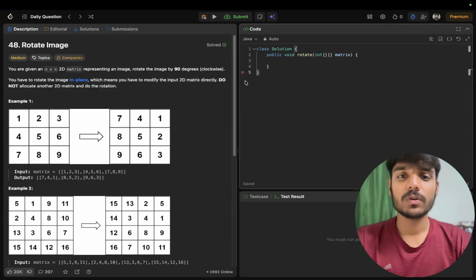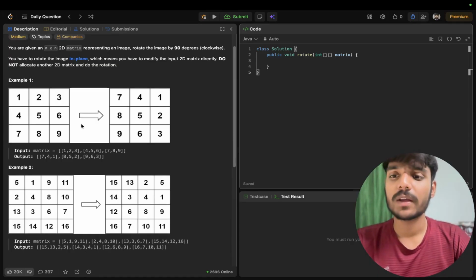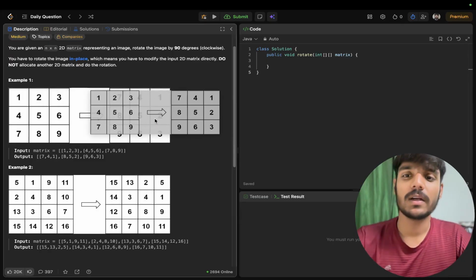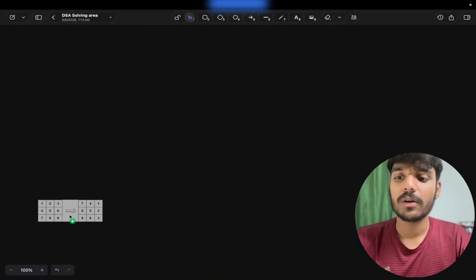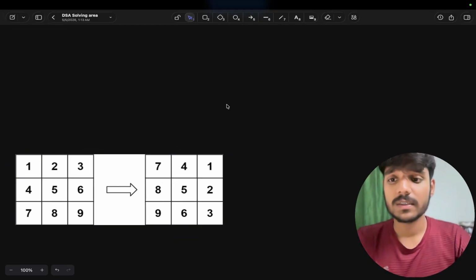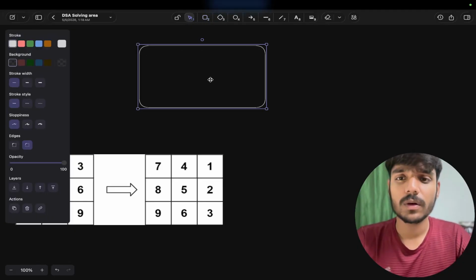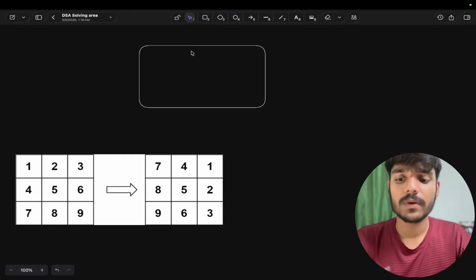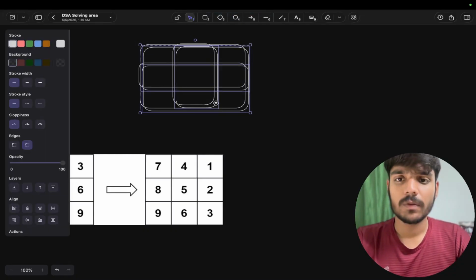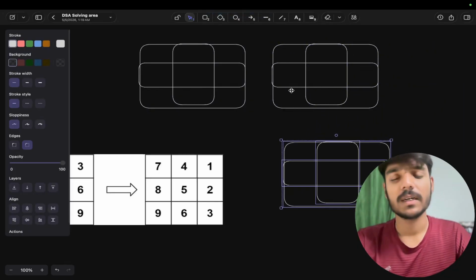Okay. So there are two examples given here. We just have to take an example and understand what the question is talking about. So let's take this example and move it to our blackboard. Let's make a matrix for ourselves to use. So we can take it as a matrix, and we take a duplicate of it so we can understand easily.